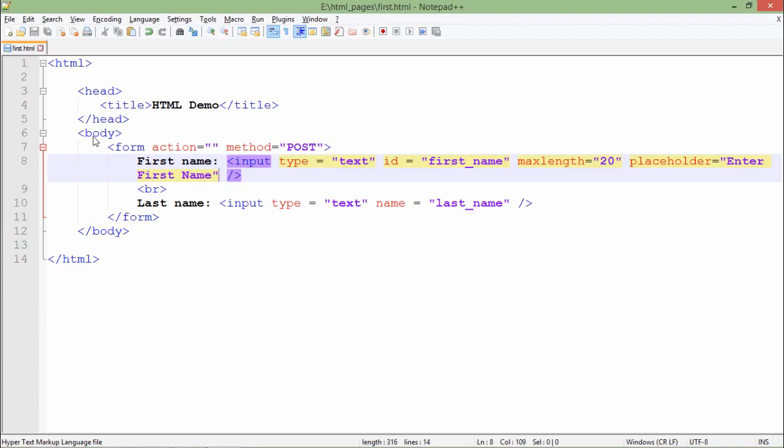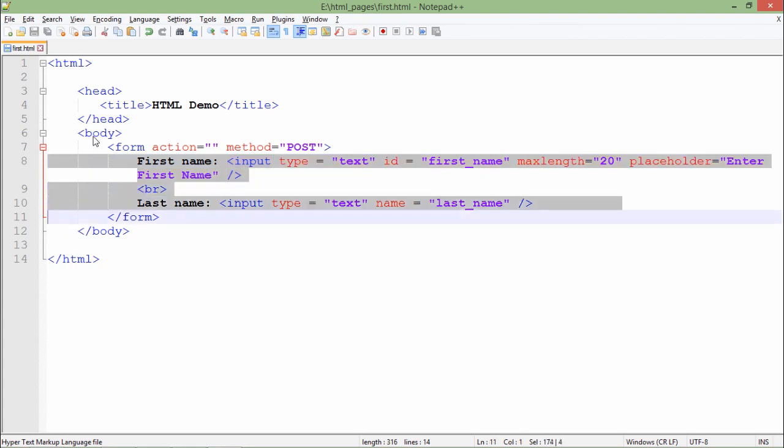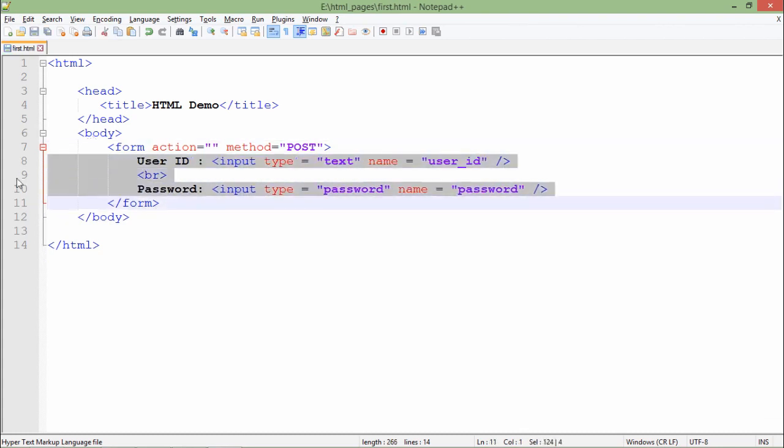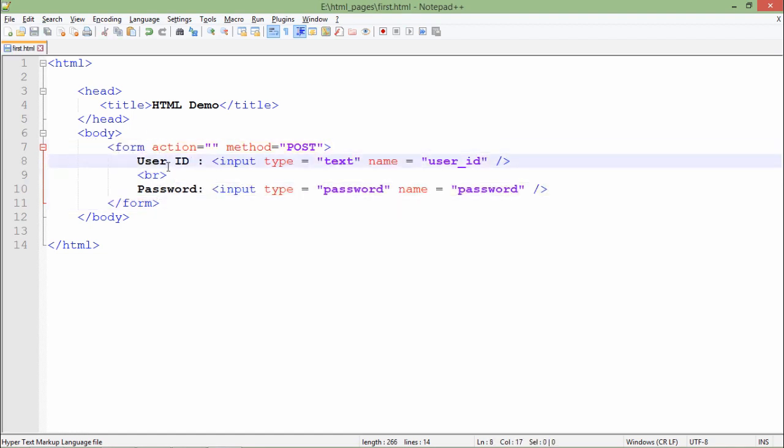Now let's start with another control, that is password. So for that I have taken again a couple of fields like user ID and password, which is a very common example for that. So again, for user ID, I'll use a text box, like input type is equal to text, because I want to see the user ID value. But on the other hand, for password, I will accept the dots. So dots means it should not be visible to the user. So for that it is the password.